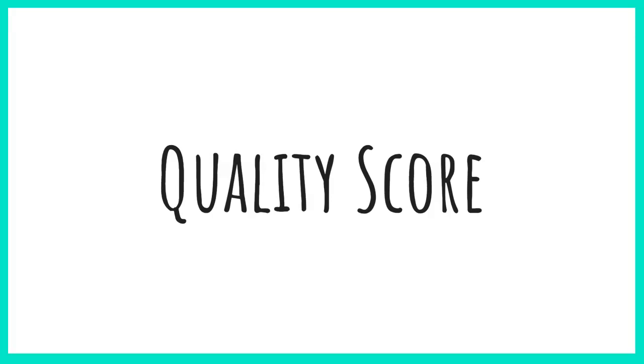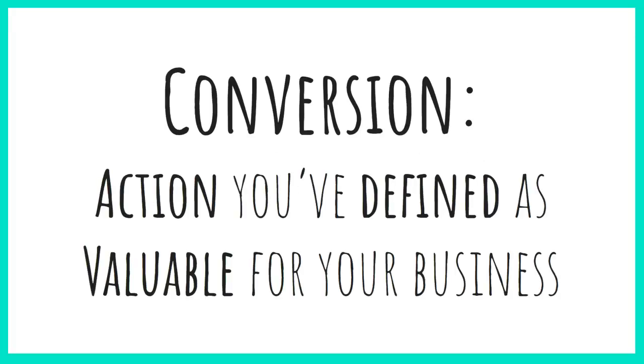Now that you understand quality score, let's look at something that doesn't factor into quality score at all that matters much more for your business. And that is conversion. Now you can decide to track anything you want as a conversion. It's not standardized or defined by Google Ads. You define it through code you place on your website.